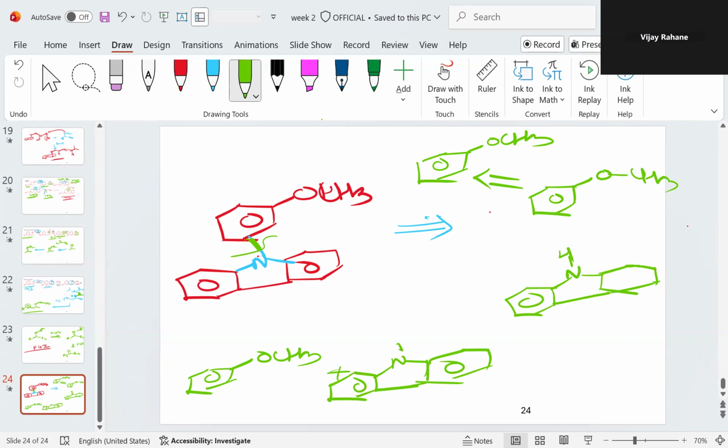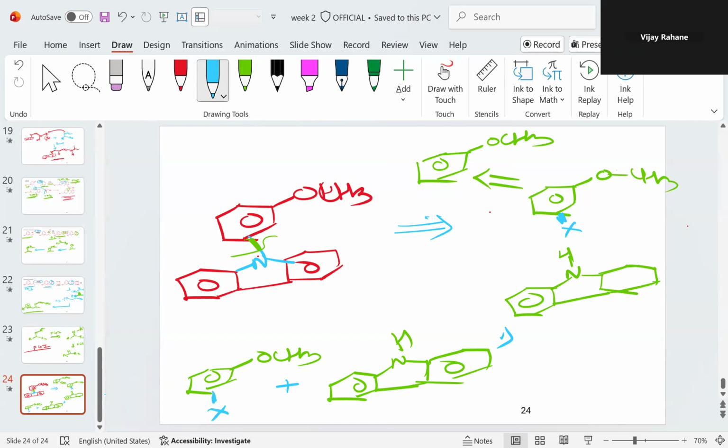So this is one. These are the two starting materials you have now. And if you try to perform the reaction, there are several possible conditions. Let's say the first condition is, obviously you need to take some X group here. So we need to look at what X can be.